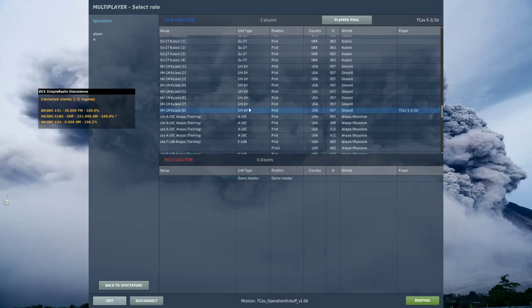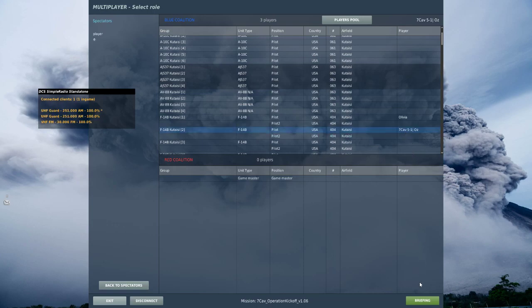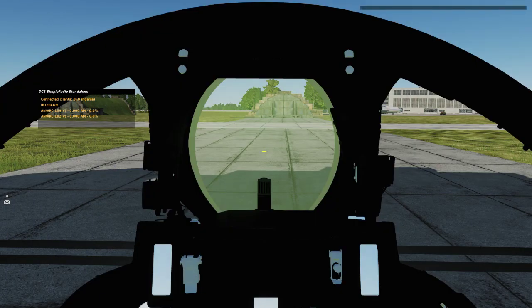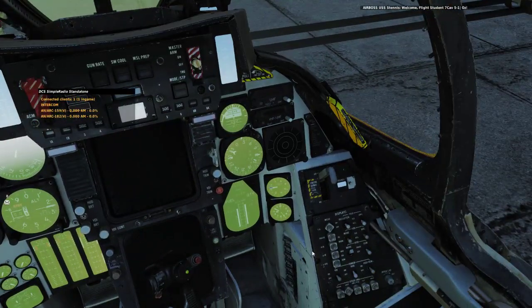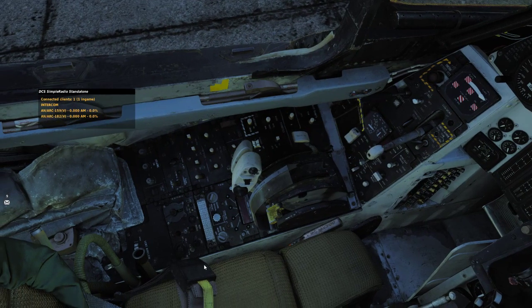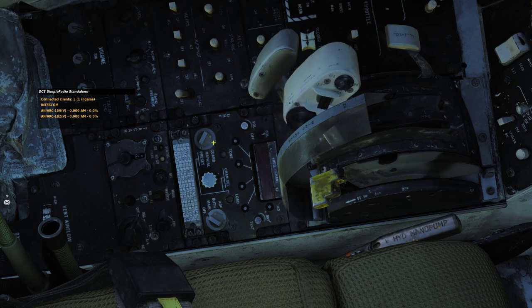Okay, let's check another aircraft, which is gonna be the F-14. F-14 needs a ground power, okay, and the pilot radio is here. You can see it right here. I'm just gonna move the throttle like this so you guys can see it. So guard position, manual preset, ADF both manual off. Okay, so let's start it up.